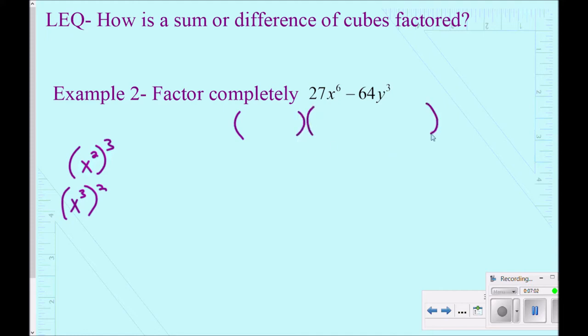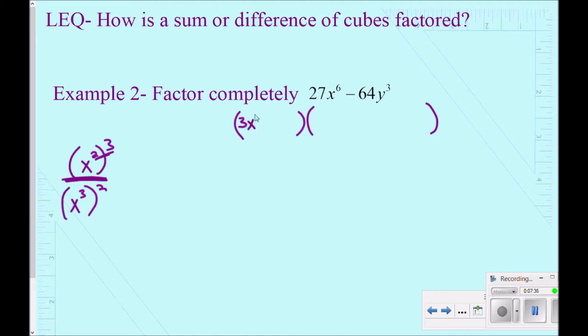So we're going to go ahead and make a binomial and trinomial. So I take the cube root of 27, and I know that's 3. Now, a moment ago we looked over here and we said that could be cubes or squares. Well, we've determined it's cubes. So that means x squared is what's being cubed to give me x to the 6th. Another way of thinking of that is x to some power to another power. Again, we know we multiply these. So if we know it has to be cubed, that has to be a 3, then the other number has to be a 2. That's how I know that it's an x squared that's being cubed.